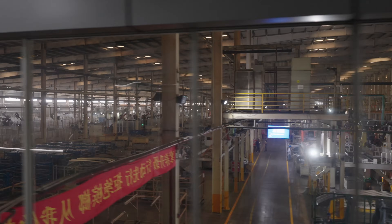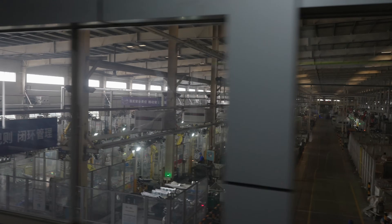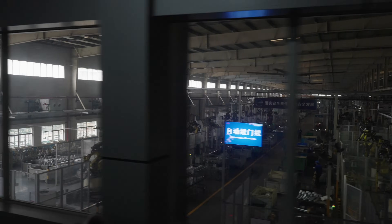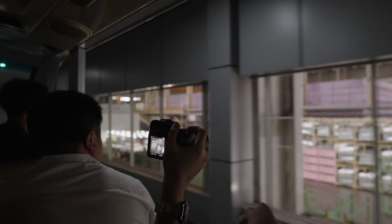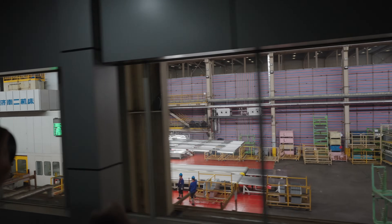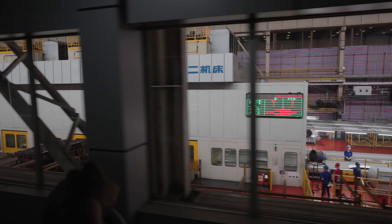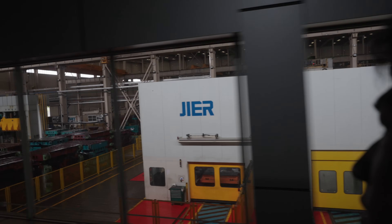You can see here: right body side, and there's another section for left body side. You will see over time more and more automation in factories around the world, not just BYD but every car manufacturer. So we're back in the stamping line — again, what you're seeing now is the final output. As we go further down you'll see the raw pieces; all the cut pieces on the ground get recycled and put back in the front again as a flat sheet so that we can reuse as much of the material as possible.